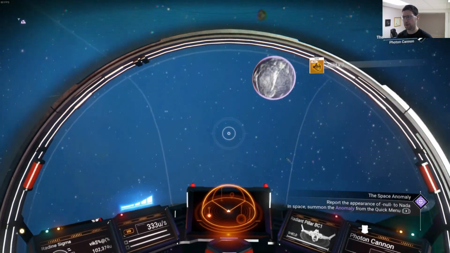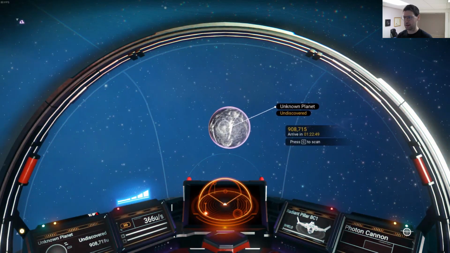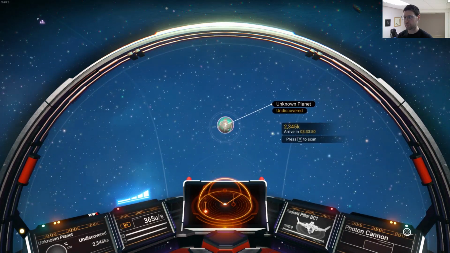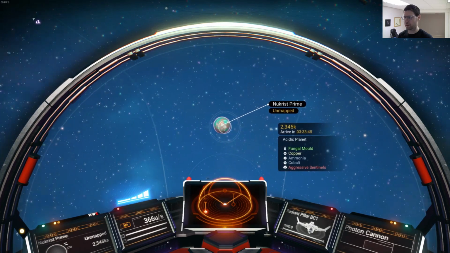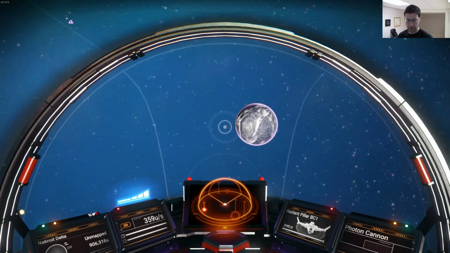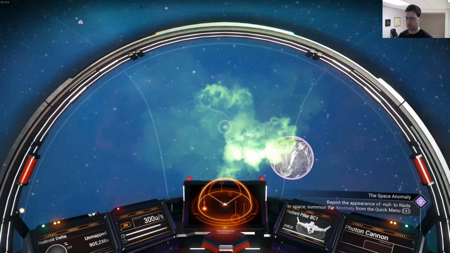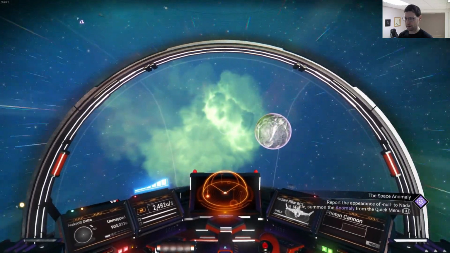Okay, well, here's one. Whoa, whoa, whoa. Scan that thing. Copper, gold. Interesting. Fungal pneumonia, cobalt, aggressive sentinels. Well, I think we could summon... It wants me to talk to whatever... What is that thing? Whoa, what's going on here? Are we in like a nebula of some sort?